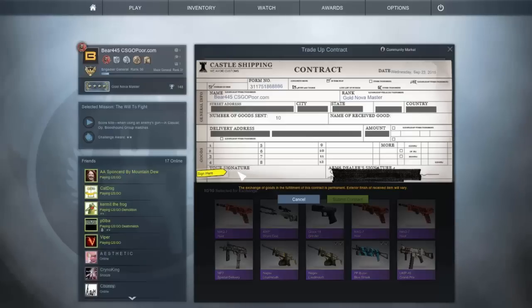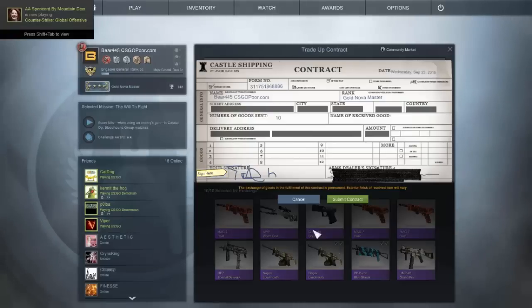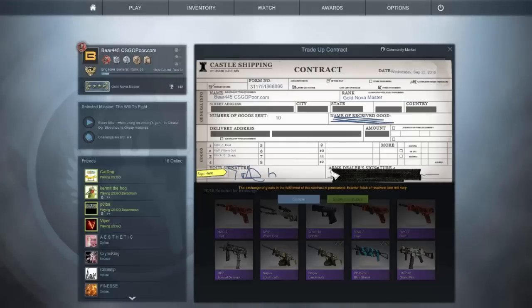All right, so Gaben can always get what he wants. So we have to forge Gaben's signature here. That does not even look like Gaben. And then you write what you want to get. Okay, so do I have any shadows in here? No. Okay, so from the Chroma 2 collection, I want, okay, I don't even know, let's just submit it. We're gonna get some pink, might be good, might be bad. Let's see.